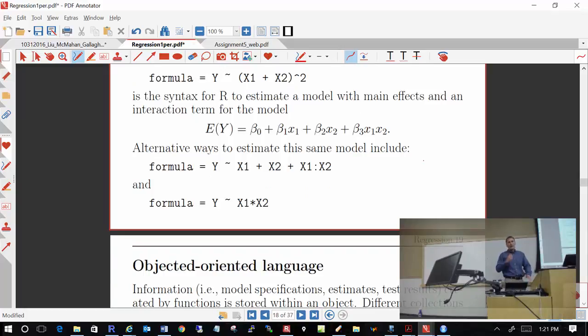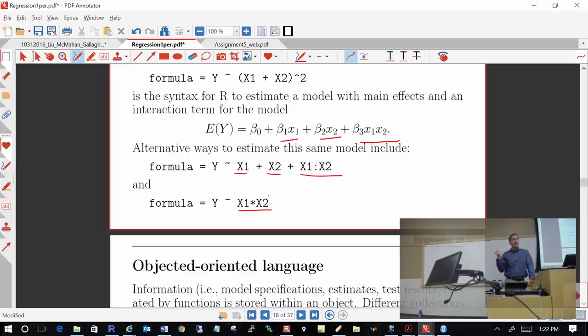Let's say also you are interested in a model that has an interaction term. So let's say you have x1, x2, and you want x1 times x2 in a model. How can you tell R that in a formula argument? Well, simply x1 plus x2, x1 colon x2. That's how you do the interaction. So x1 times x2 is x1 colon x2 in the syntax. Now you probably thought, well, why didn't you do this? x1 asterisk x2. You could.